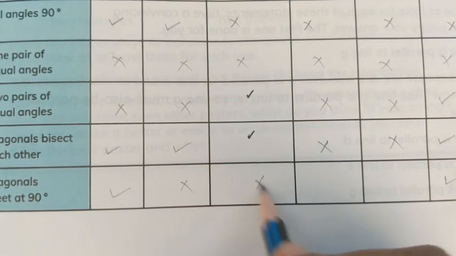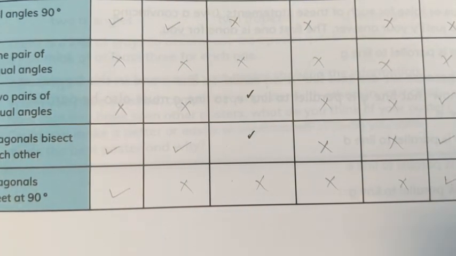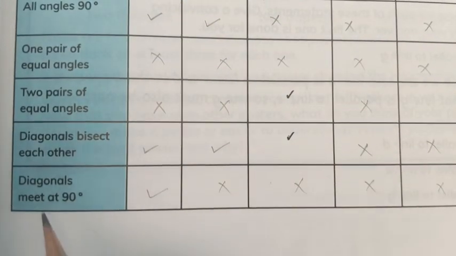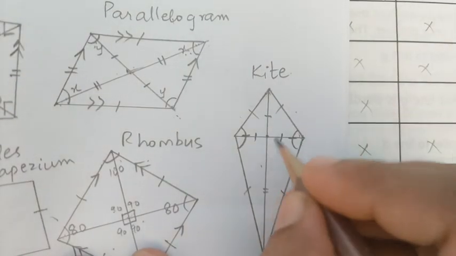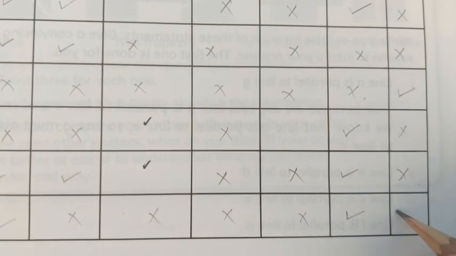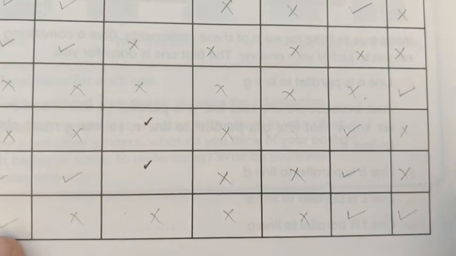Apart from that, in none of the other quadrilaterals do diagonals meet at 90 degrees. So it's just a square and a rhombus. Apart from that, in all of these, diagonals meet at different angles, not at 90 degrees. Wait students, when we talk about diagonals meeting at 90 degrees, this also happens in a kite. The diagonals meet at 90 degrees in a kite. So it's a tick over here in the last one. So three figures have diagonals that meet at 90 degrees: a square, a rhombus and a kite.